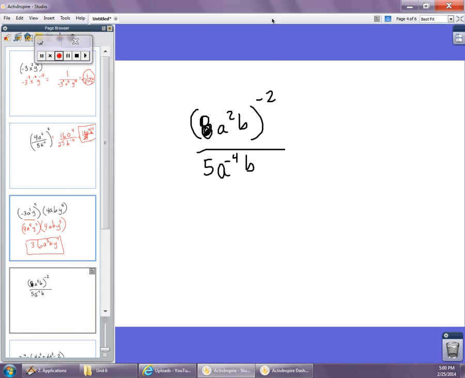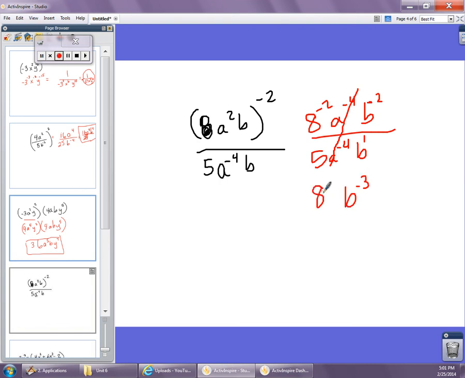Next one. Here's a problem where you first want to distribute the negative 2, but the only thing in parentheses is the numerator. So everything in the numerator goes to the negative 2 power. And then, before I start flipping things, I actually can divide. I have a in the numerator and a in the denominator. So I can divide a to the negative 4th by a to the negative 4th. Negative 4 minus negative 4 becomes a to the 0 power, which just cancels out because it's 1. B to the negative 2nd divided by b means negative 2 minus 1, because that's a 1, is b to the negative 3rd.